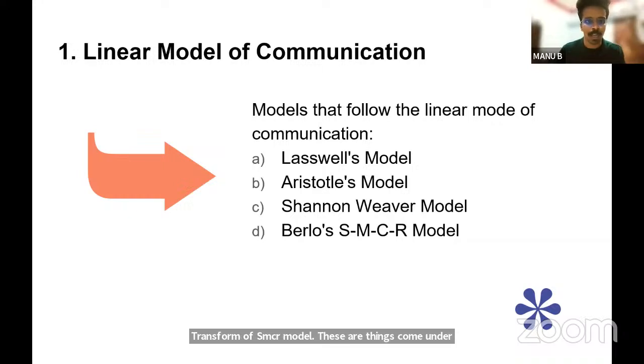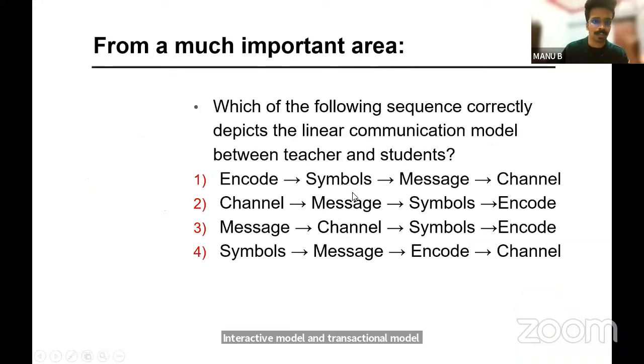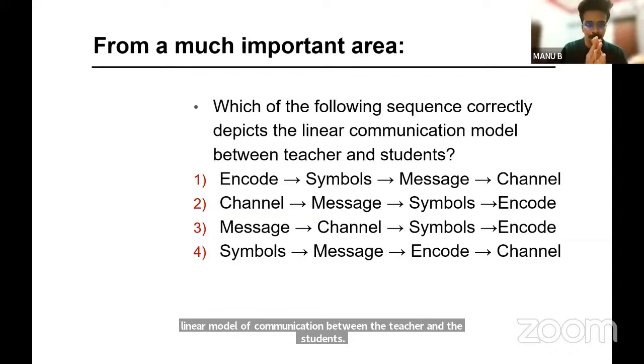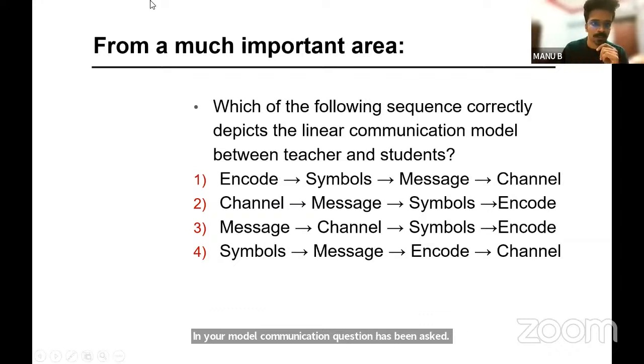Apart from this, we have the interactive model and transactional model of communication, which you already know. Okay, so can you answer this question? Which of the following sequences correctly depicts the linear model of communication between the teacher and the students? Linear model communication question has been asked. I think this is also a previous year question. I haven't mentioned the year here, but I remember this is a previous year question.